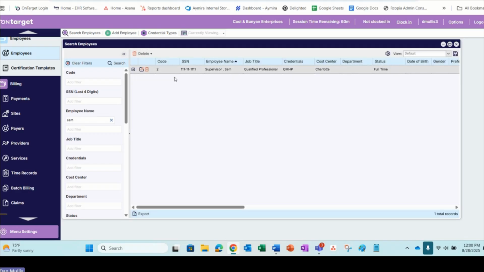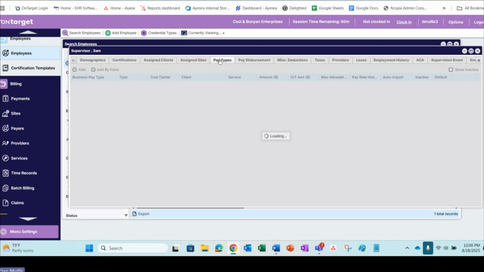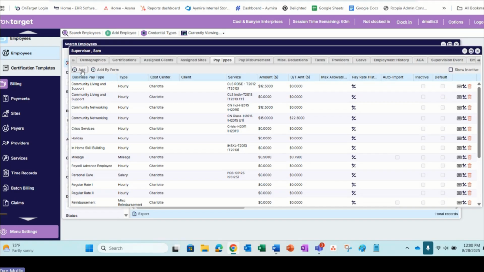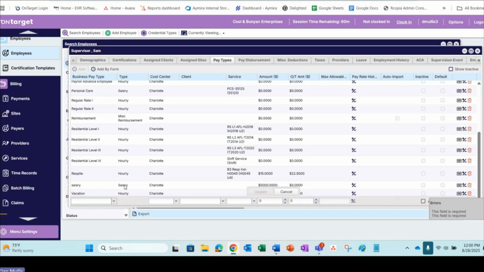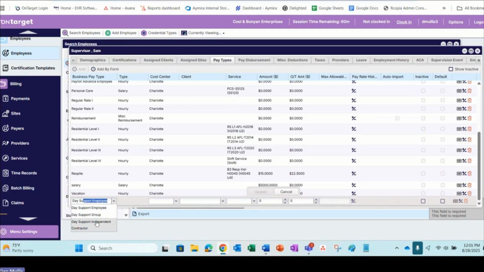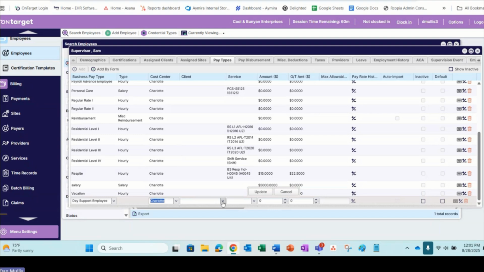So let's go to Supervisor Sam. And what we're missing, we are missing a pay type. And what that pay type is, it's actually day support, and I think it's day support employee. This is out of the Charlotte office. You don't have to assign a client.